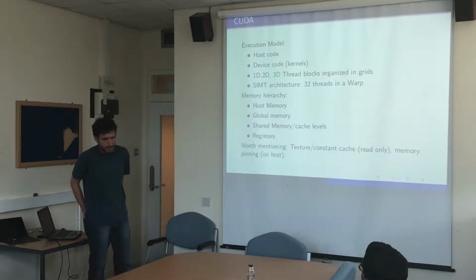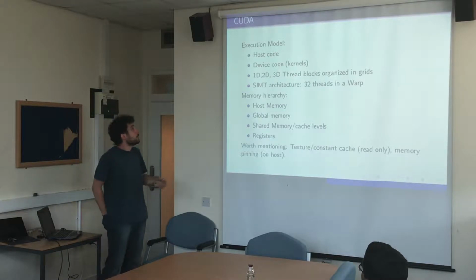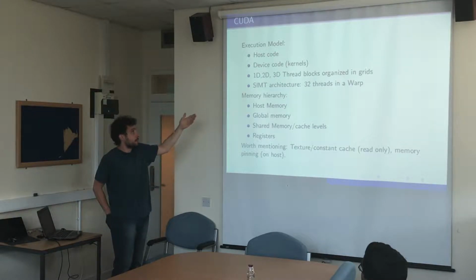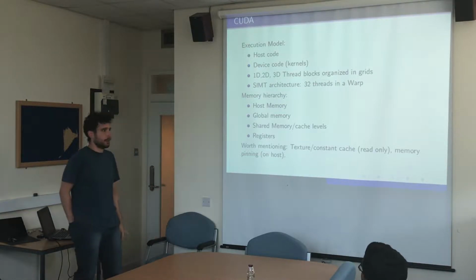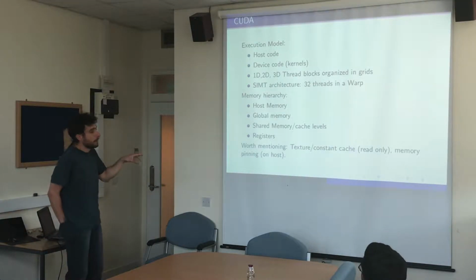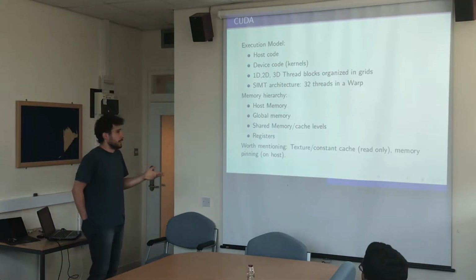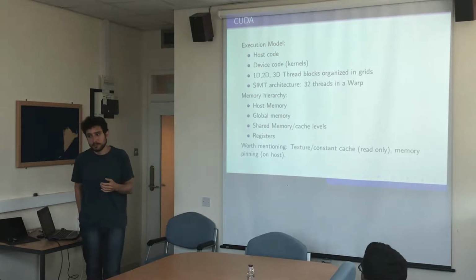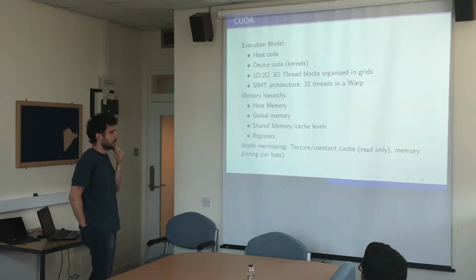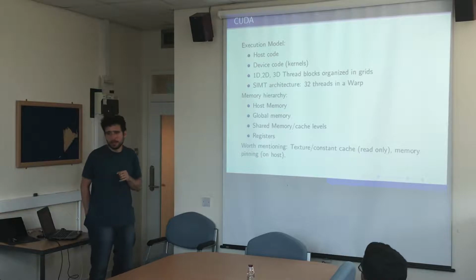Another important thing to mind when you code for GPU and CUDA is that there's a memory hierarchy. So the host memory is the one that you want to touch the least possible. Then there's the so-called global memory. Global memory stays on the device, okay? And it's usually up to 10 gigabytes or so. I think that I've seen cards with up to 24 gigabytes. Maybe this has increased recently.